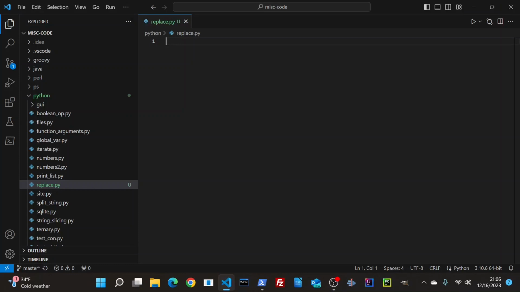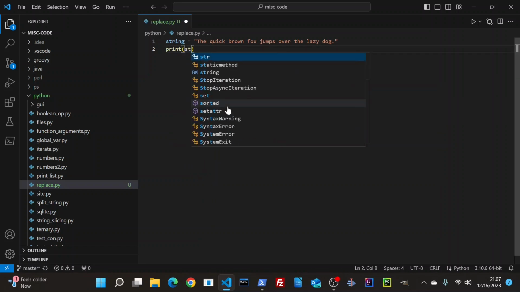Well, hello again. Tonight I want to do a simple one for Python, and that's the replace method. So we're going to start a new file here. We're going to set a string, and it's the quick brown fox jumps over the lazy dog. It's quite a simple thing. It's typical, right?